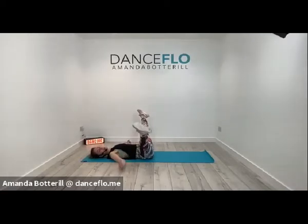Open up the legs, you go as far as your least flexible inside thigh will allow you. Now go halfway up and down, halfway up, down. Breathe out as they come up, breathe in as you come down, pull the abs to the lower back, so you've got a nice neutral spine. Right, so this is working the inside thighs.